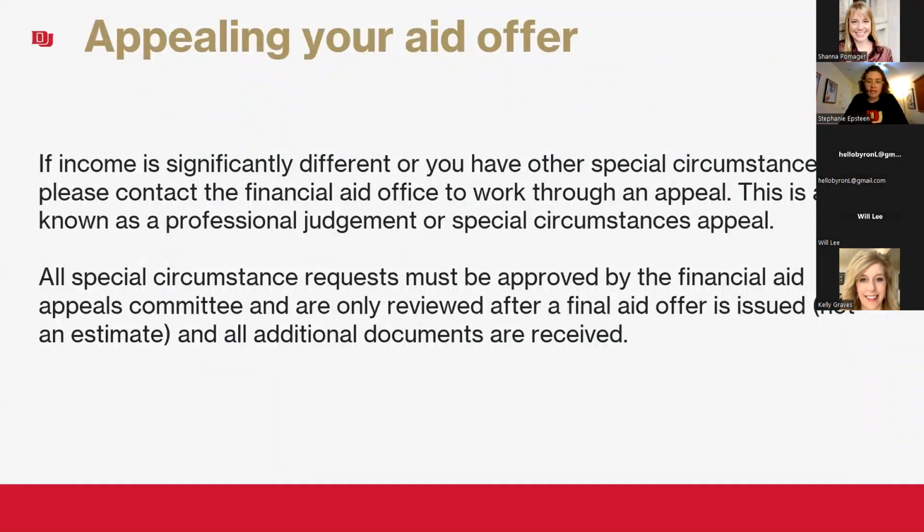Okay, so we understand that we're looking at 2022 information. It's 2024. Things can change. Situations happen. If that's you, you're going to want to contact the financial aid office to work through a special circumstance appeal. We have a lot of information on our website about what constitutes as an appeal, what information needs to be provided, and basically the form to submit through our office as well. Our appeals committee reviews this, and it can only happen after you receive that initial financial aid offer. So in that March, April-ish timeline, when you get your financial aid offer and you say, hey, financial aid, something's changed, that's when you can work on those special circumstance appeals.